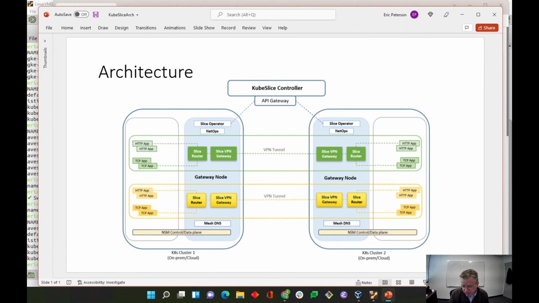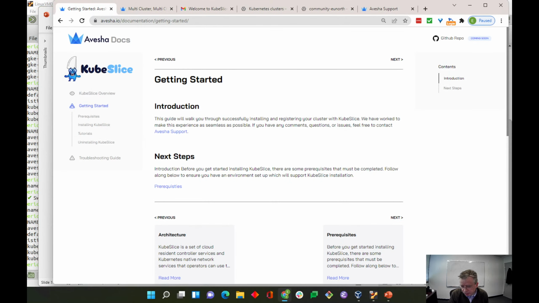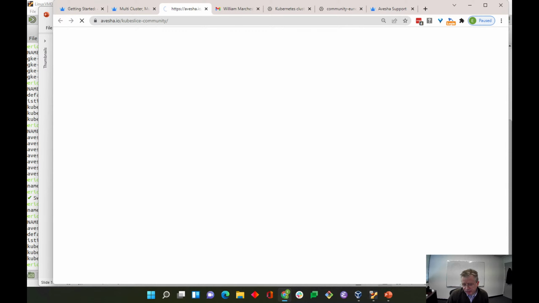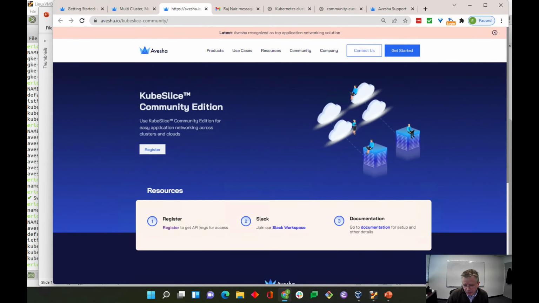So to get started, the way you would get going here, if you go to avesha.io, it's where everything begins. We have the big getting started button right on top. And if you take that, you'll get kubeslice Community Edition and the register button.